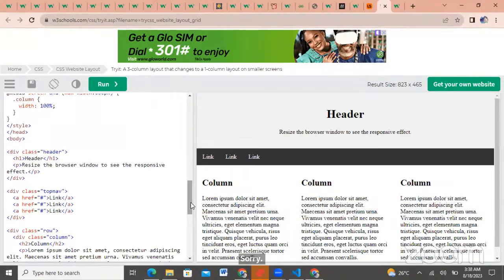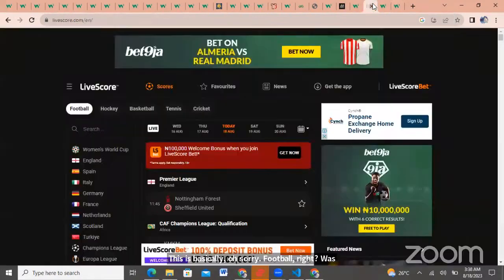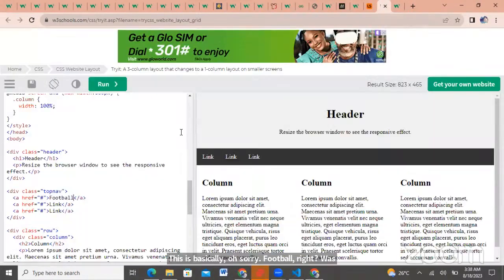So I'm sure this is in your VS Code already. This is going to be football, right? What's the second one? Hockey. This is going to be hockey.